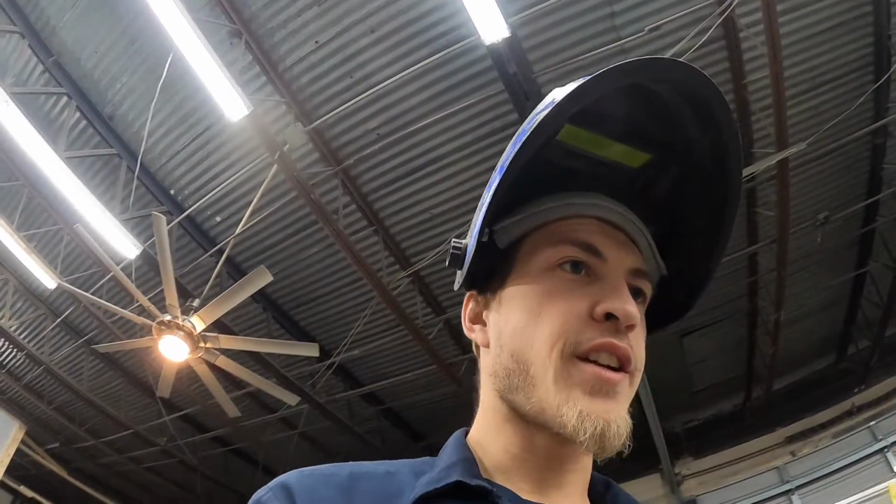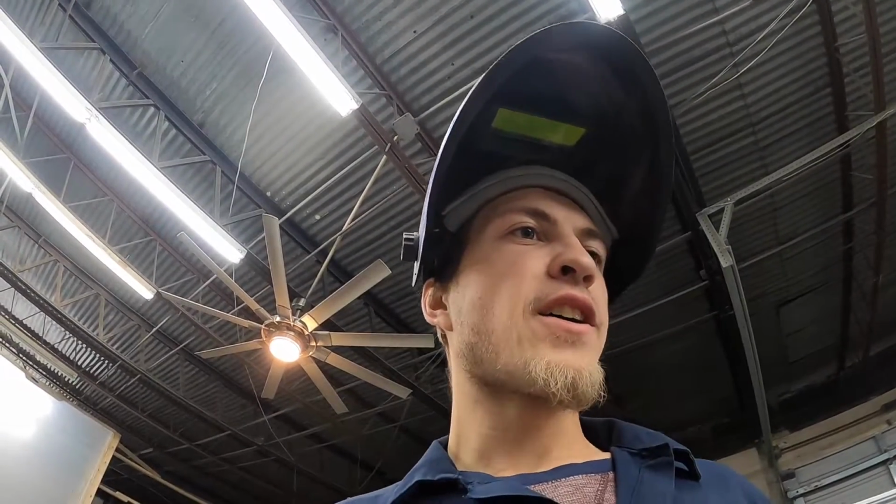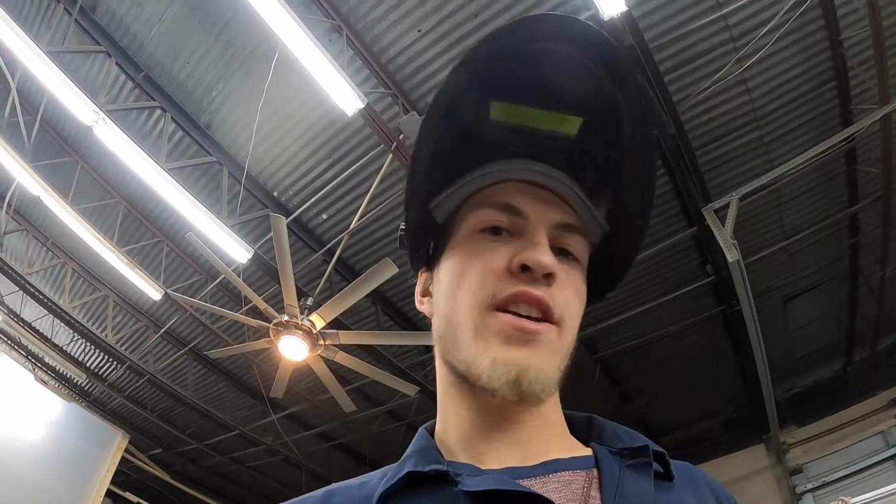All right, y'all, so I just got that thing tacked in there. It is going to take forever and a day to get that in there without warping it. So I'm gonna get to that, tack weld here, tack weld there, tack weld here, tack weld there, weld the back in, weld the bottom, call it a day. So I will catch y'all when that is welded in.